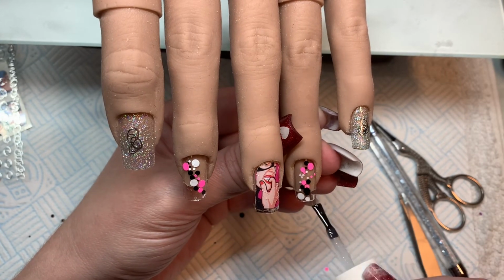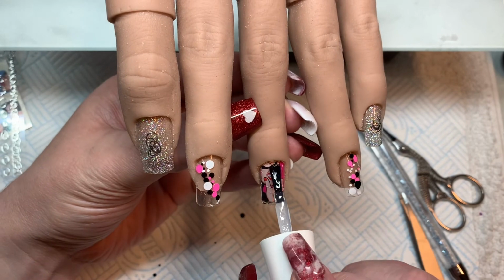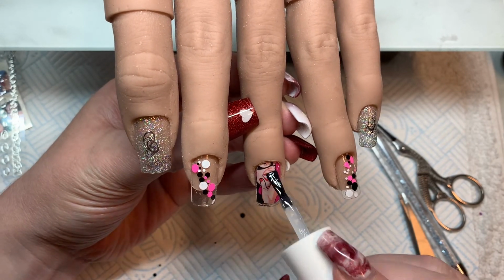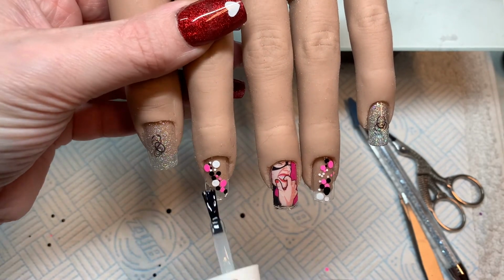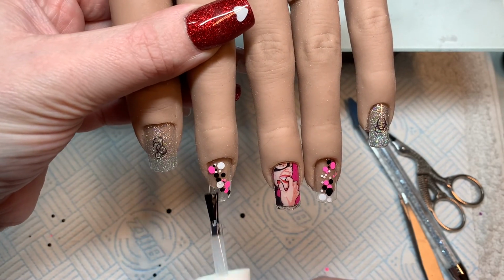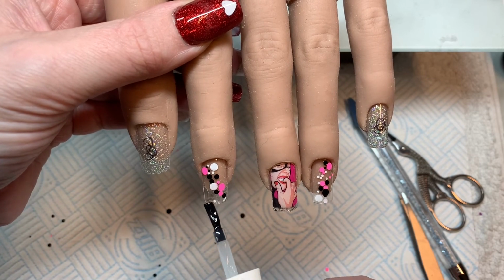I will just point out on these dot mix ones and the water decal, I do put 2 coats of top coat on them, and also the ones with the stickers. So the whole set gets 2 coats of top coat. I put first layer on, cure it for 15 seconds, put the second layer on, cure it for 30 seconds, because that's for my top coat.